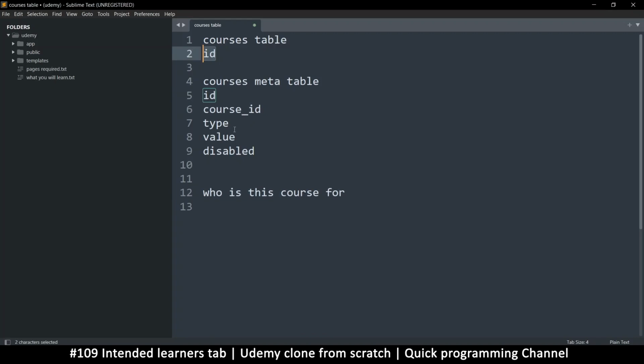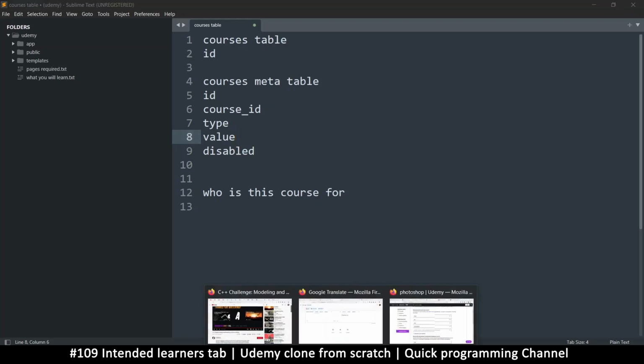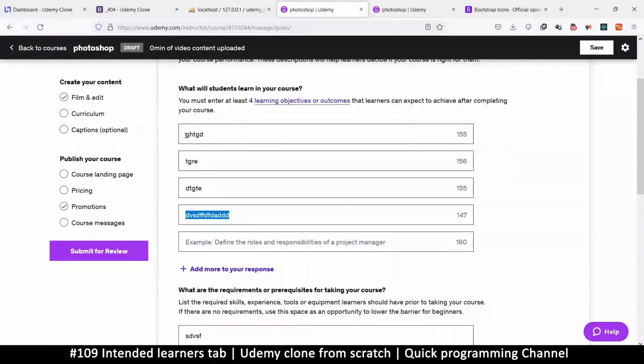But then the type, we're going to put who is this course for, and then put one value there. Then we're going to repeat this information for all of these items here. Repeat, repeat, repeat, so that we have 3 or 4 rows in the database that contain this information.